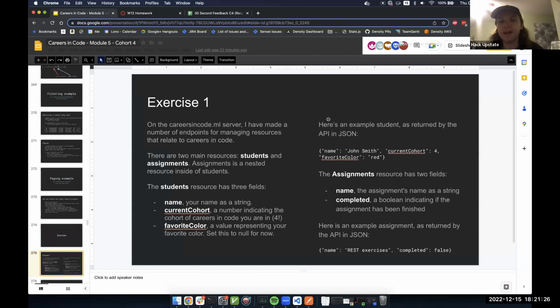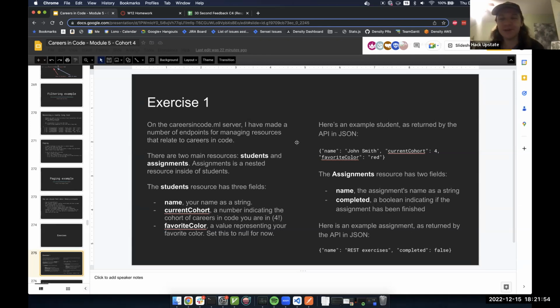However, first of all, we have one more contrived careers in code.ml thing, and I've given you some resources to play around with. Before we do some real stuff that has exceptions and breaks rules, I want to give you a nice sandbox that follows all the principles exactly right, where you can feel nice and comfortable before having your souls crushed by the real world.